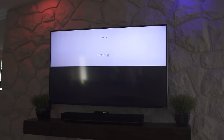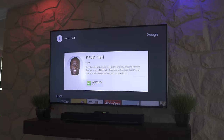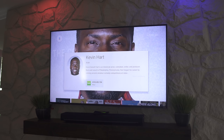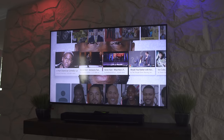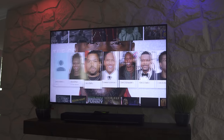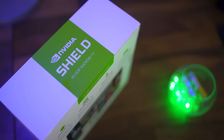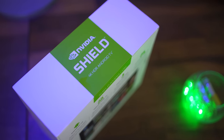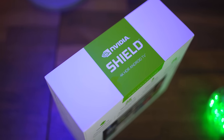This also works on the main Shield TV interface. For example, searching for Kevin Hart gives you a card with general information, and scrolling through the list you'll see all of his content on the web, links from YouTube, Hulu, Amazon, and even similar people. You can click on any of these cards to get more information or watch content. This makes discovery super easy and helps you find what you want to watch even if you don't know what to search for. And since it runs Android, you have tons of applications, and when you're done watching a movie you can pick up the controller and start gaming too.